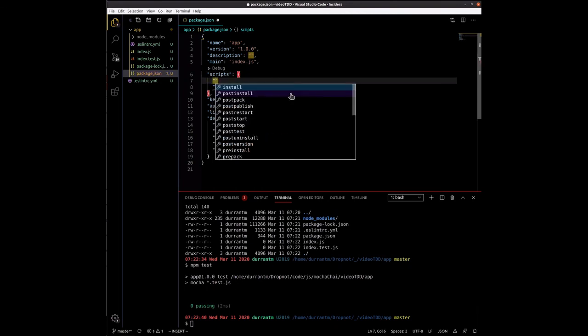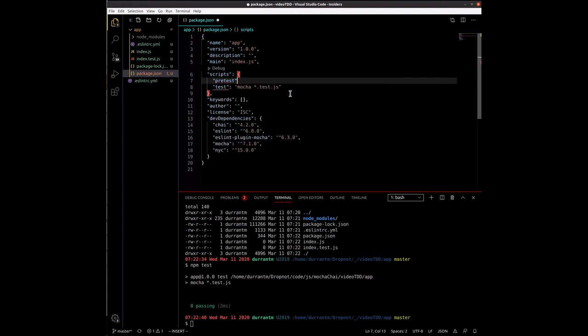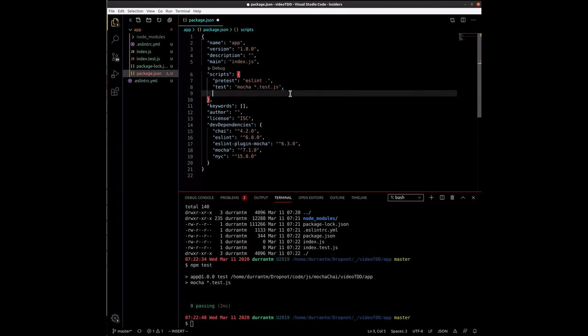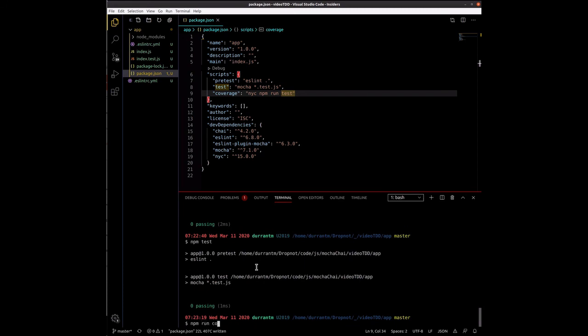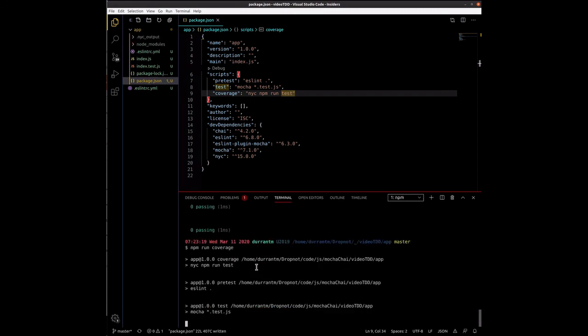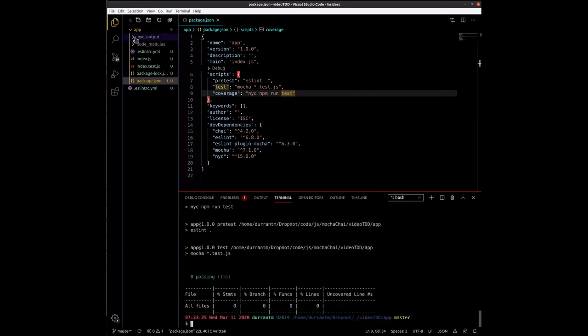Alright, so let's put in the other pieces now. Let's put in the linting, which is going to be our pre-test, so it's going to run before the tests can even run, and that's going to be ESLint everything. And while we're here, let's put in our code coverage, and that's going to be the NYC npm run test. So that's close to all of the pieces we need. We can run our tests again to make sure that they work, and we can run code coverage to make sure that works.